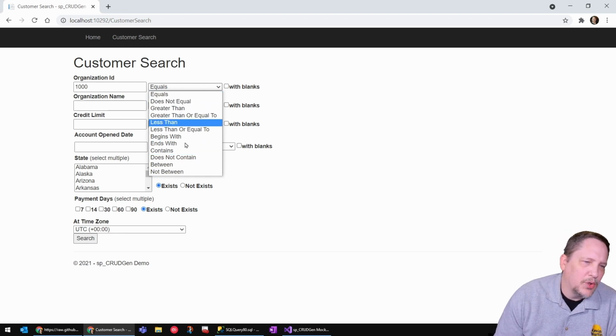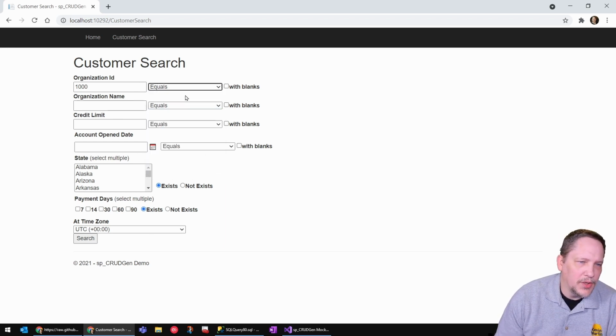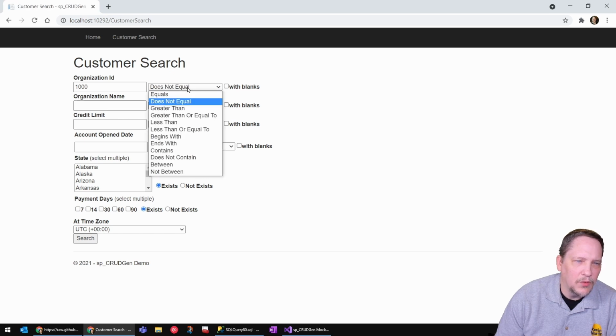Pretty much all the operators that SQL lets you use, I have built in here. So you can say where the organization ID equals this, does not equal it, greater than or equal to, less than or equal to, begins with, ends with, contains, does not contain, between and not between.